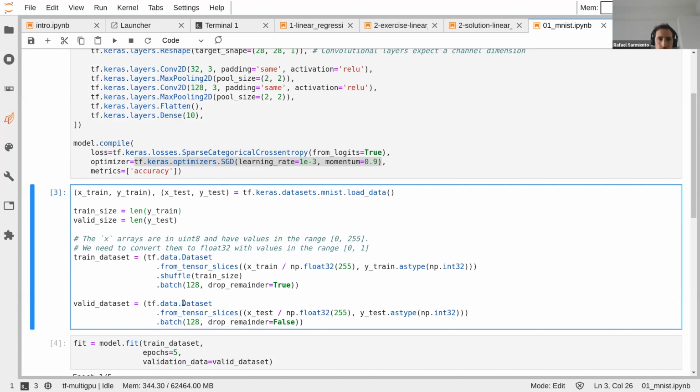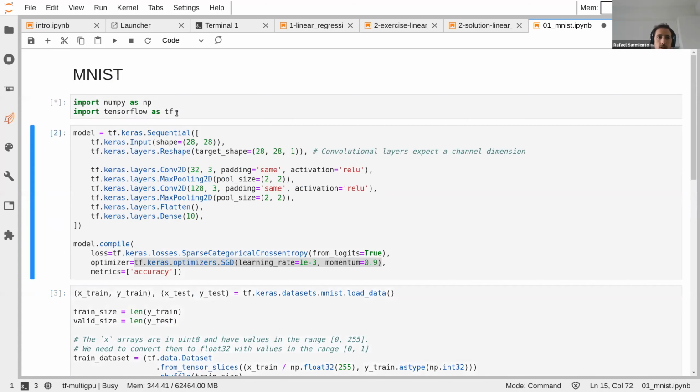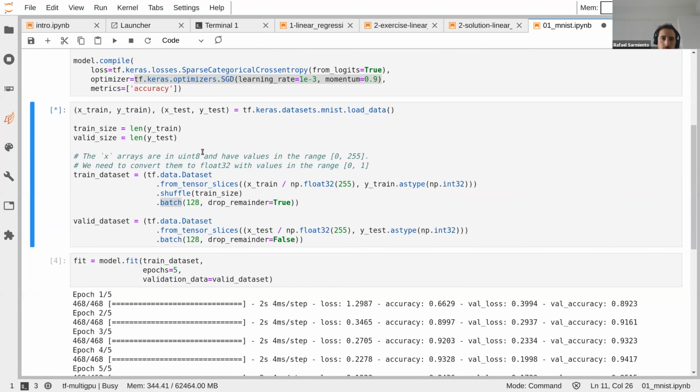We do the same operation again, using from tensor slices to convert it into a TensorFlow dataset. We shuffle and batch, and we now also have a validation data set. We do exactly the same thing here. We shuffle because in this case we don't care too much about the order of the validation.